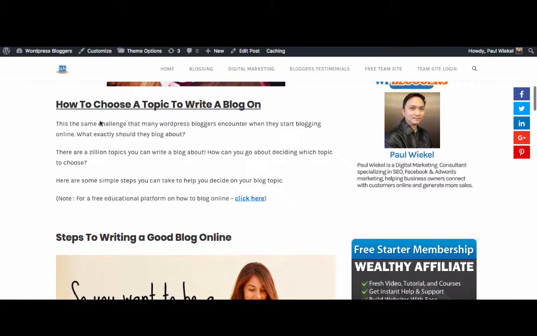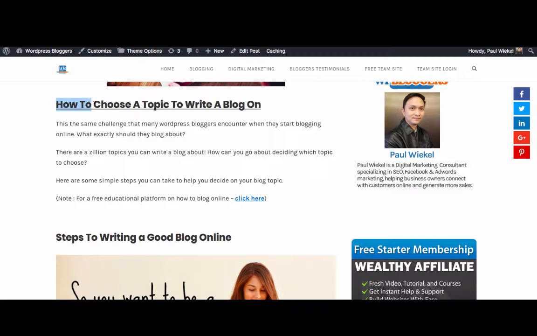Further down here, how to choose a topic to write on. What I like to do is use a header 2 text. You can only have one instance of the H1 tag, but I encourage you to have at least 2 or 3 header 2 texts in each blog post that also contain your keyword. "How to" is a keyword that Google typically gives a little more SEO juice to. So it's good to use words like "how to" and "how do I," because it's people asking questions. With the new Siri updates, this plays a big part, because a lot of people use voice commands like "how to bake a cake," and Siri will pick it up.